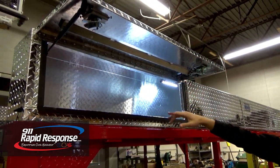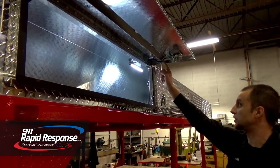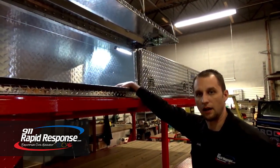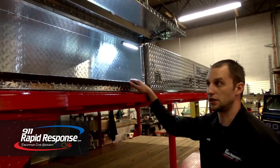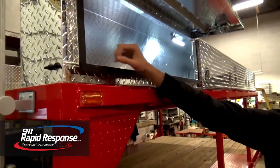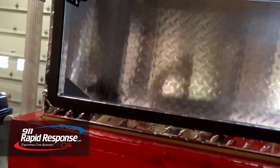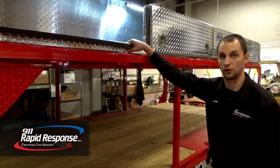Along with the shock keeping the door up, we have FRC lighting — small strip lights on a custom-mounted mercury switch wired in to provide lighting inside the box so you can actually see what's in there. On the back side of the switches, we also have custom bracketry on the inside that protects the back of those switches and the wiring. If stuff is laid inside the box, it's protected and won't break those switches off.